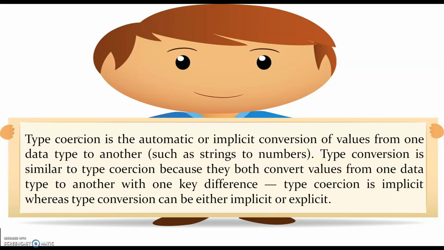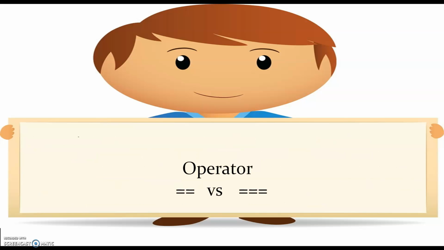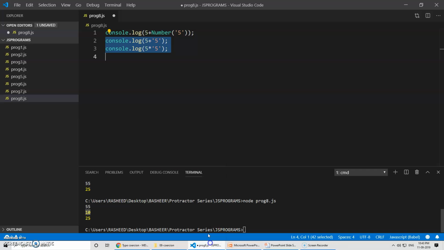Now, in the last video we talked about operators. There we are left with four operators. One is the ternary operator, and the others are the comparison operators, equals and not equals. For the ternary operator we will have a separate video, but in this video we are going to talk about the equality operator, that is, how we can compare two values in JavaScript. So let's see now what happens.